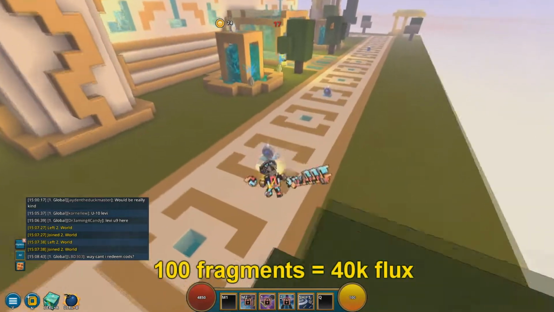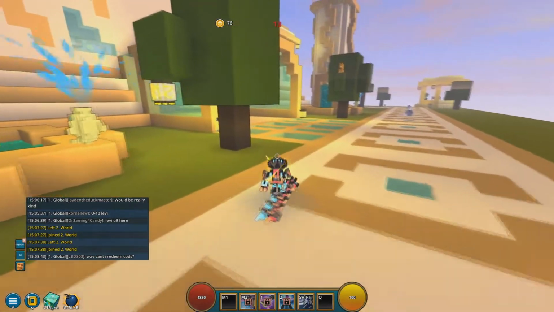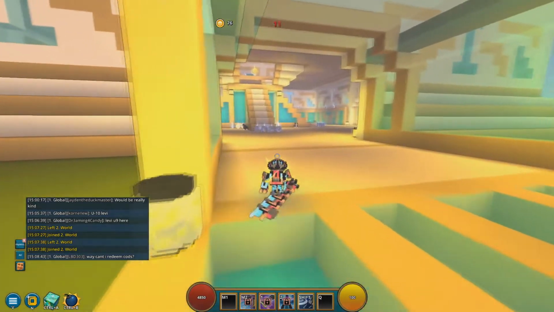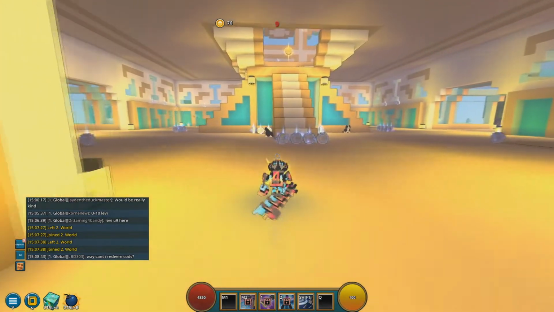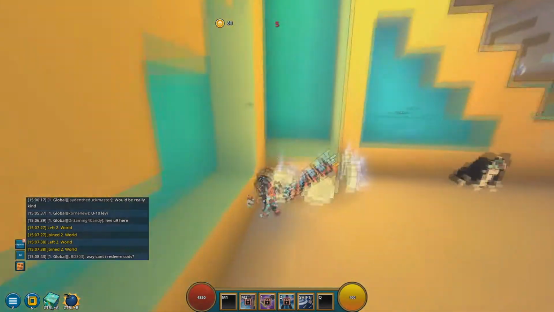100,000 of Blackbeard fragments go for 40,000 Flux. With Patron, on Dragon Day, you get 15 fragments per each U9 dragon you kill. Kill about 7 dragons and you get an easy 40,000.